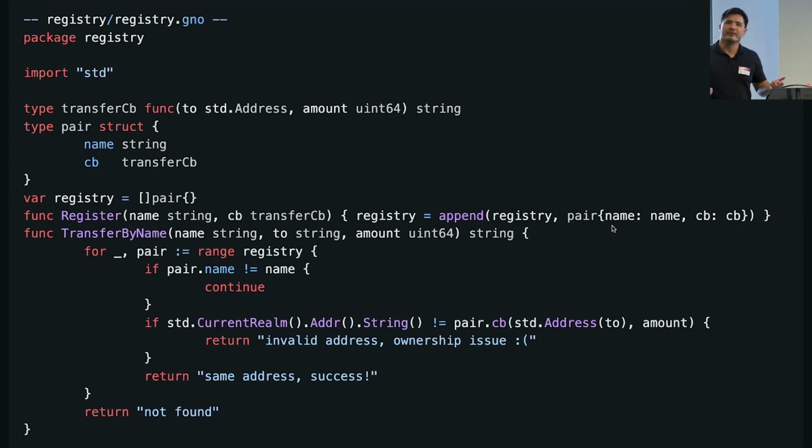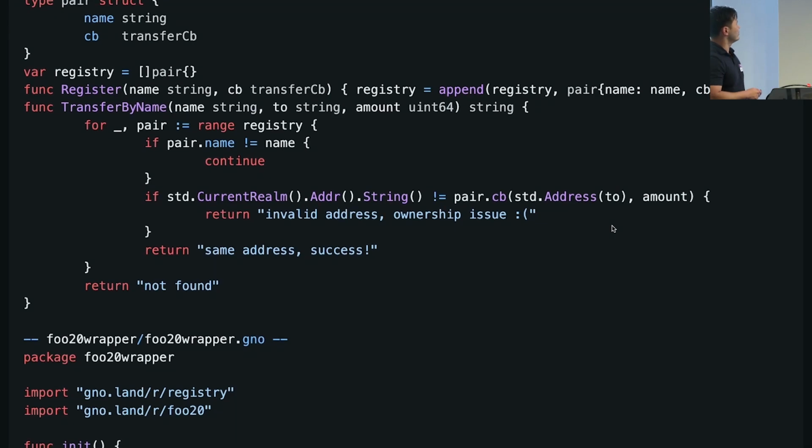Like, that would be really difficult to do. I mean, I guess you can figure out some way to do it, but it would require a lot of logic. But in Go you can, and so in Gno you can. You see that there's a type for the callback function. It's all type checked, of course. This is an exposed smart contract function, and anyone can register a callback function, right? So you can literally save a closure or a callback function across transaction boundaries. I don't think you can do that anywhere else, not even Ethereum, right? But you can in Go.